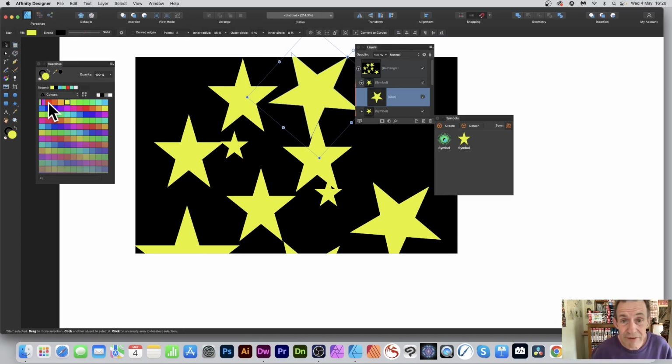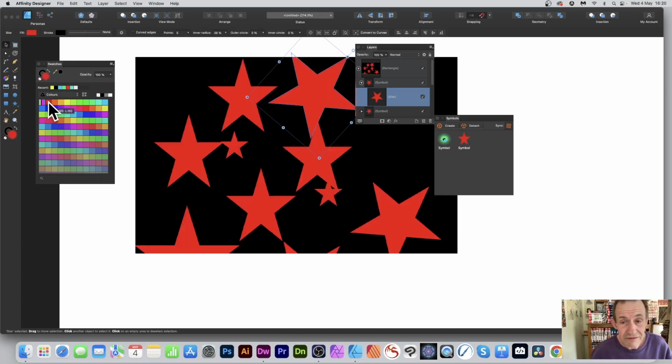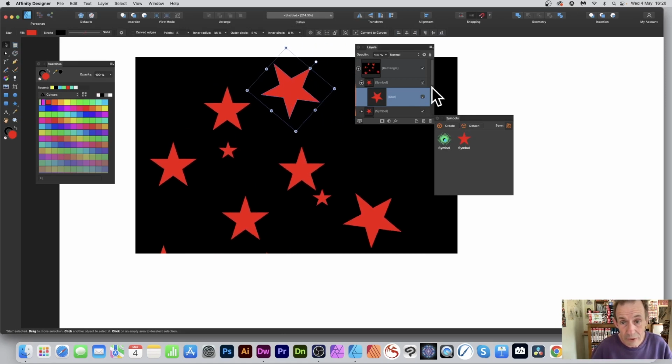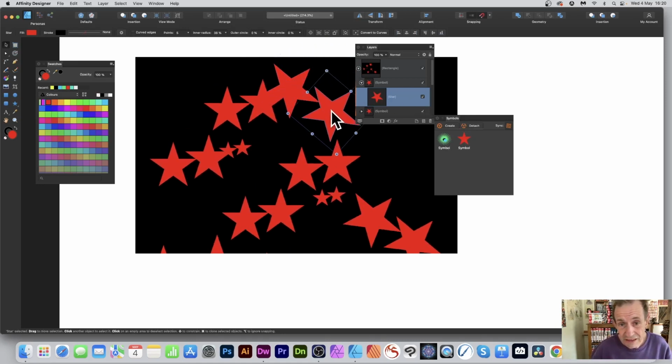And also I can just go over here, change the colour. So all of them, and it will change here in the symbols. That's the thing about the symbols. They will all change. And again, I can resize that within this symbol. Also, I can hold down the Alt or Option key and duplicate it.